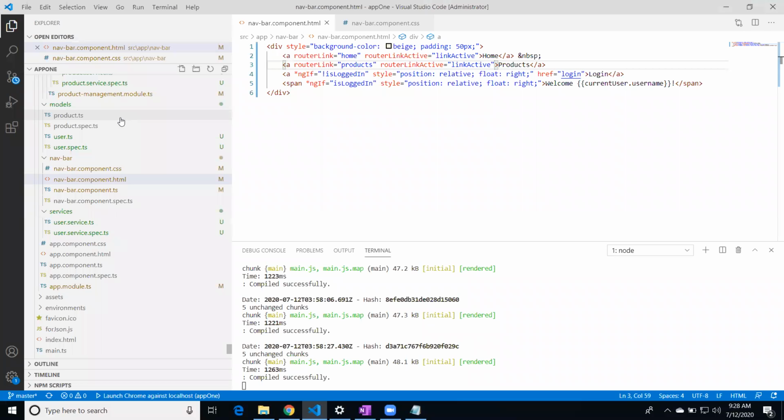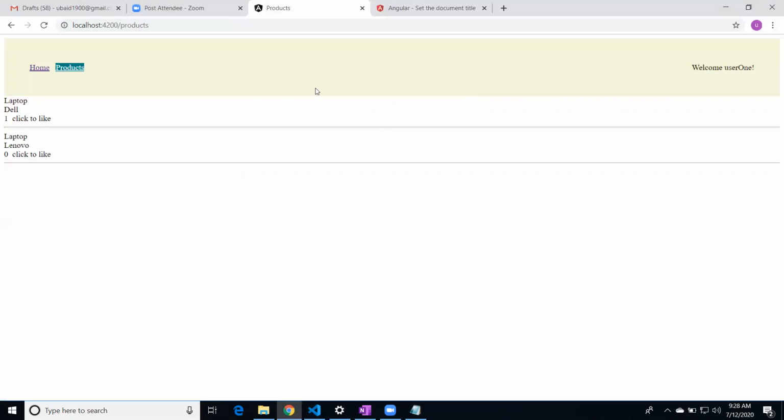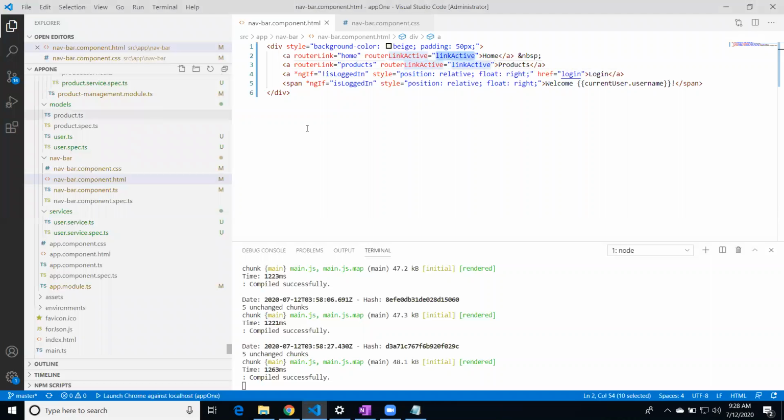It's very simple. We need to set a couple of properties. One is, instead of href, we go for routerLink, and when it is active, apply this class. It's not a great choice of colors, but it demonstrates what we are trying to understand. There is one more property called routerLinkActiveOptions. It takes an object with the property exact, if you want to apply the active highlighting only if the route is exact.